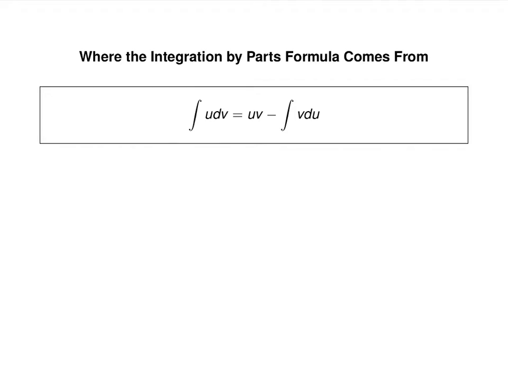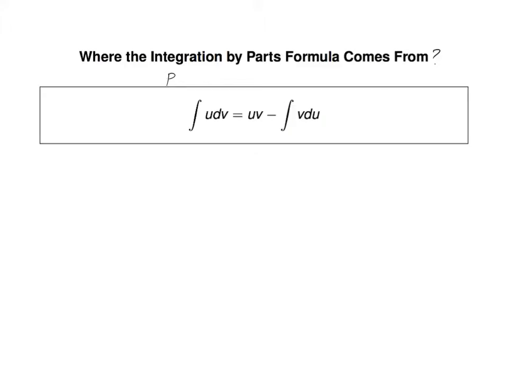Okay, so the question is where does this integration by parts formula come from? So the most complicated technique that you learned in Calculus 1 was the substitution rule, right? What rule did that thing kind of reverse? Reverse the chain rule a bit. This one's going to kind of reverse the product rule. That's where it comes from. So that's the formula that's at the bottom, like sort of the center of your page. I'm going to show you where it comes from.